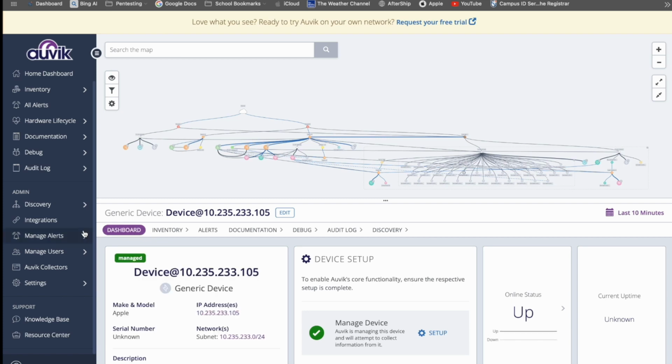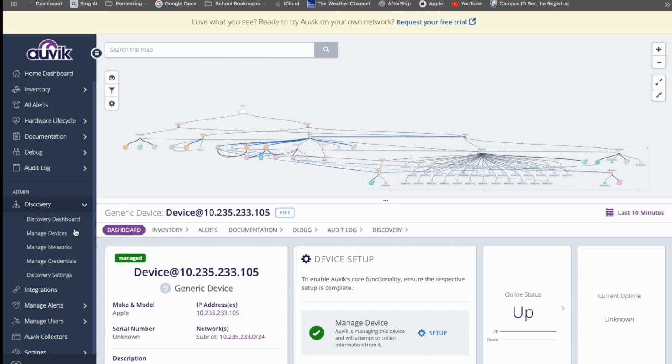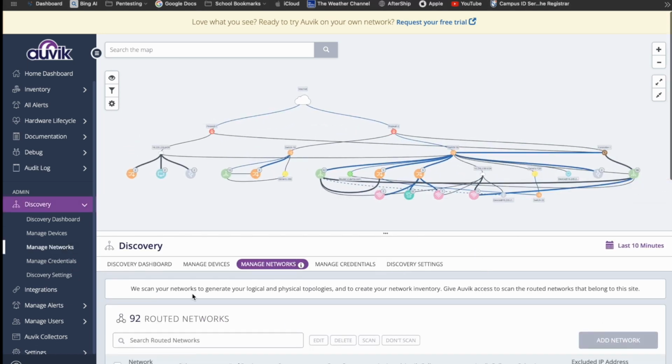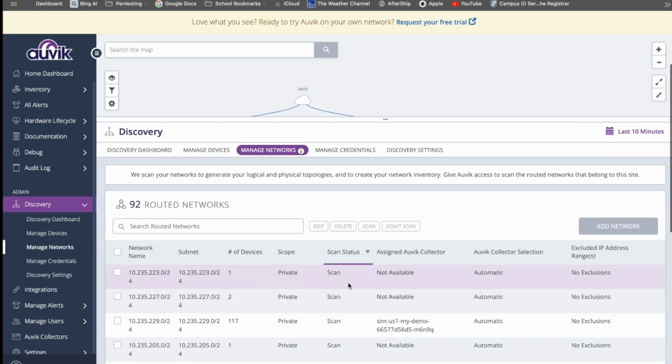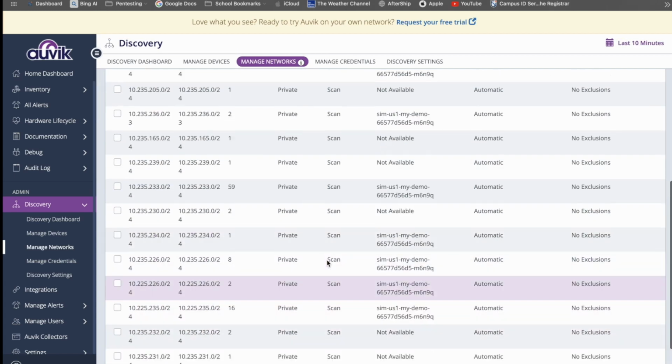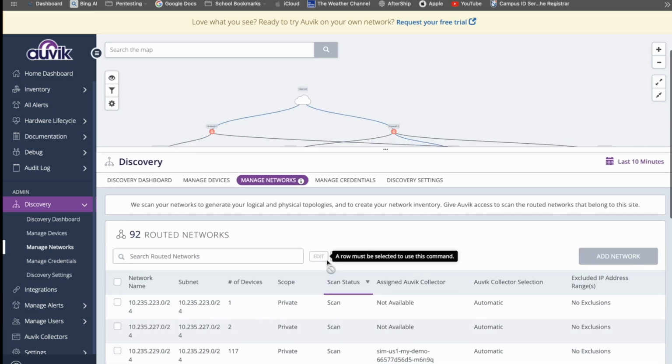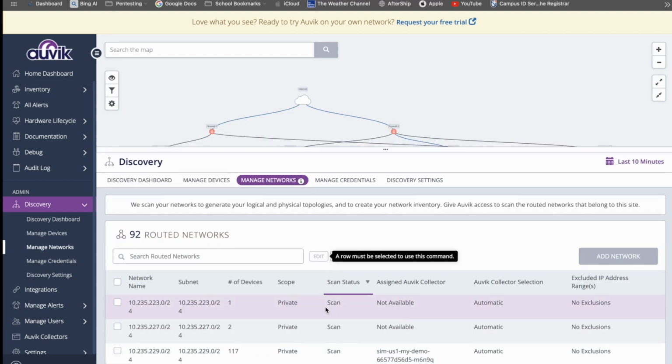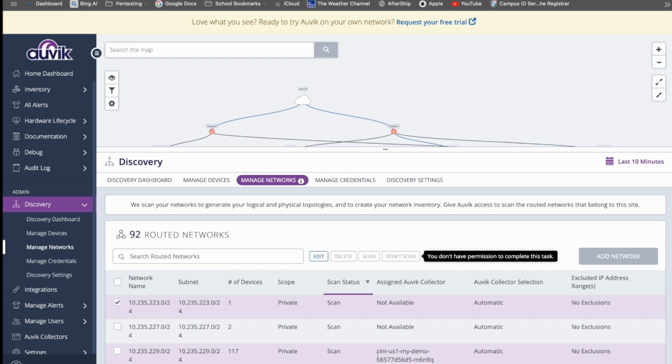So essentially, to do our IP address management, as far as setup, it's all done for us. All we have to do is decide which networks we want to view. So all these are set to scan, but what if there's some networks here that we don't want scanned? Like what if there's a router that's going out to the internet? We definitely don't want to scan the whole internet. So what we can do is we can set some networks to don't scan. We can click don't scan, and then it won't insert that into our Auvik database, because our Auvik database could theoretically be as big as we want. So we do need to limit which networks we want to view.